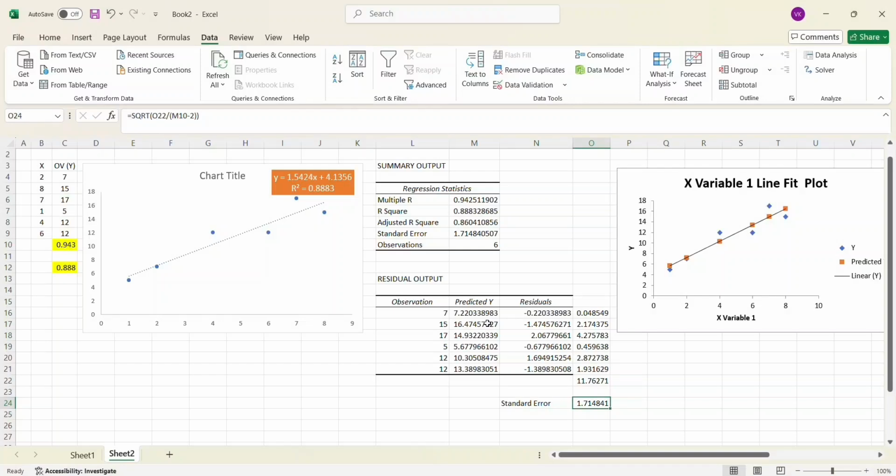So friends, I hope this video was useful for you to perform simple linear regression. Again, I repeat, perform simple linear regression using Microsoft Excel graphical representation as well as the Microsoft Excel data analysis plugin.